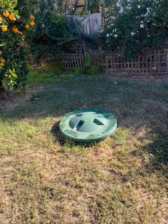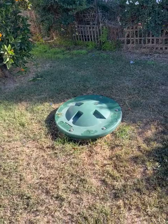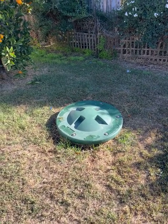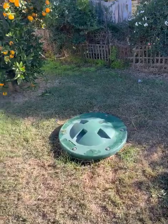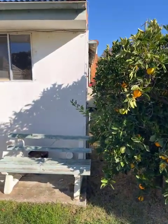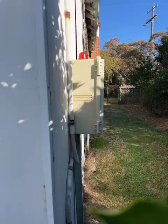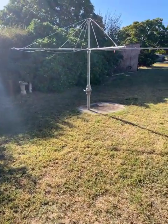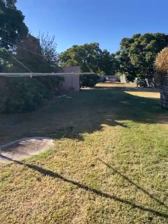Rupanyup doesn't have sewerage as such — it has a pump-to-the-sewer sort of system. There's sort of a holding tank and then from there it gets pumped. The pump unit is just here with the red light on it. Relatively new system — not exactly sure of the technicalities of how it works, but it's all pretty good and works well.